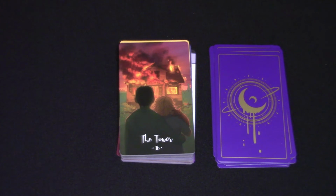Love that. Wow. There's something very different about this Tower. I'm just looking at the reaction of the people. We can't see their faces. Are they standing with their mouth agape? Are they surprised, or are they accepting? How interesting. I love that.